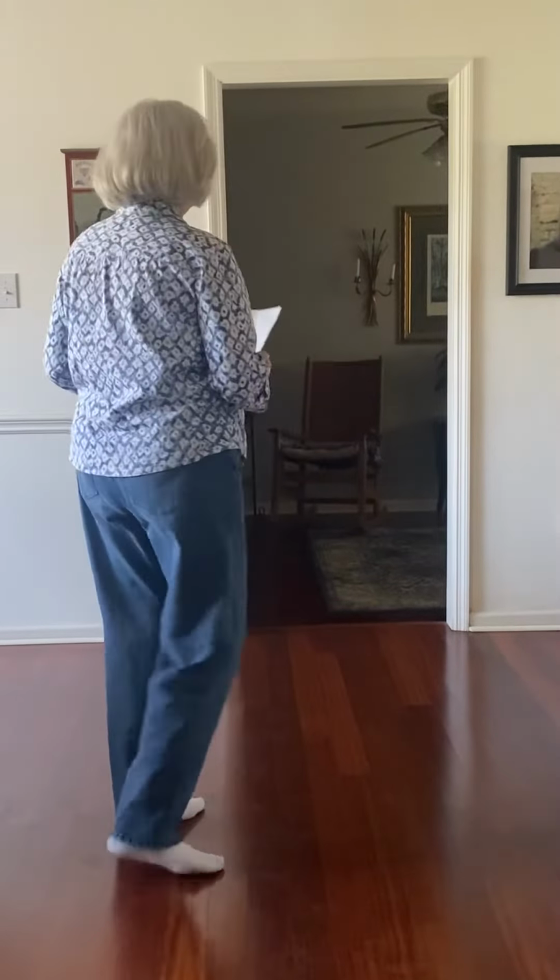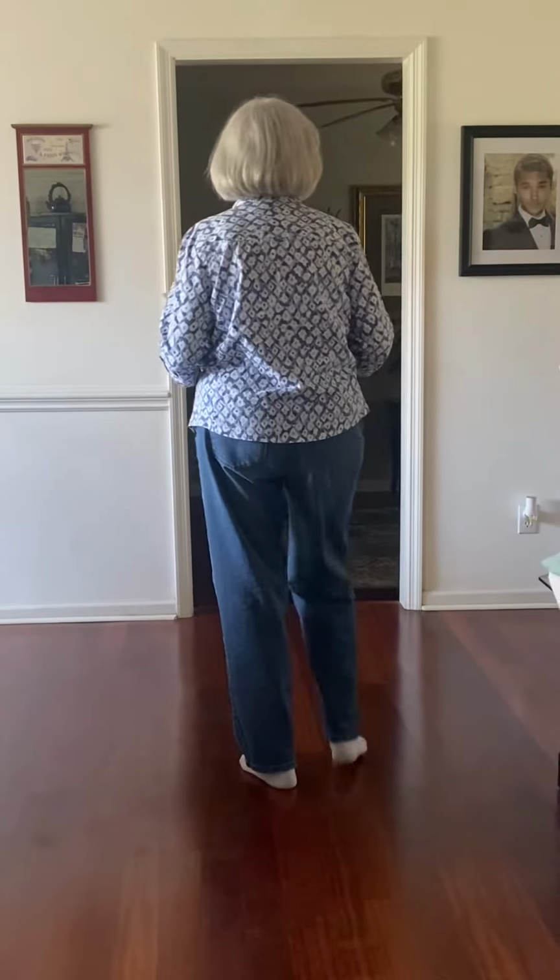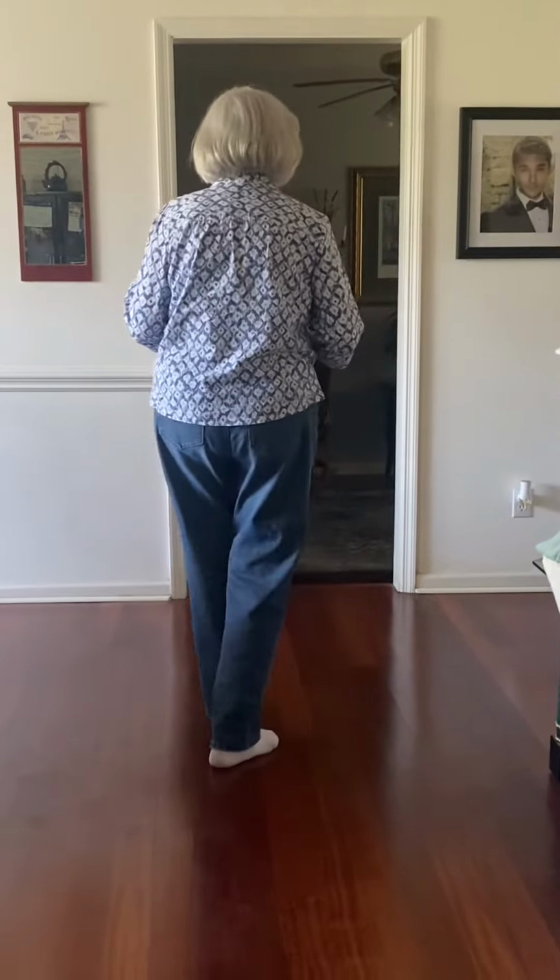The name of this dance is the Smilin Dance. I'm going to turn around so you can see. It's a real simple dance. You bind to your right with a touch and bind to your left with a touch.